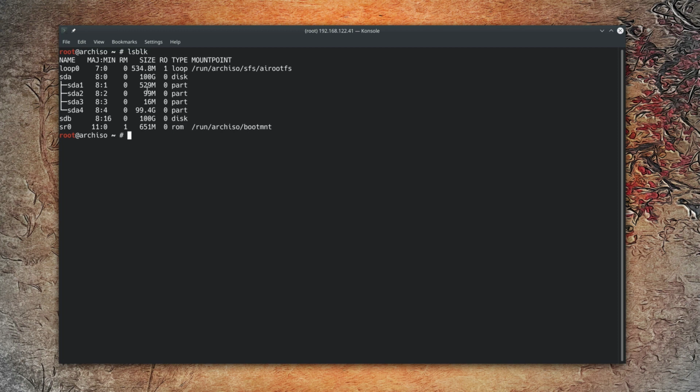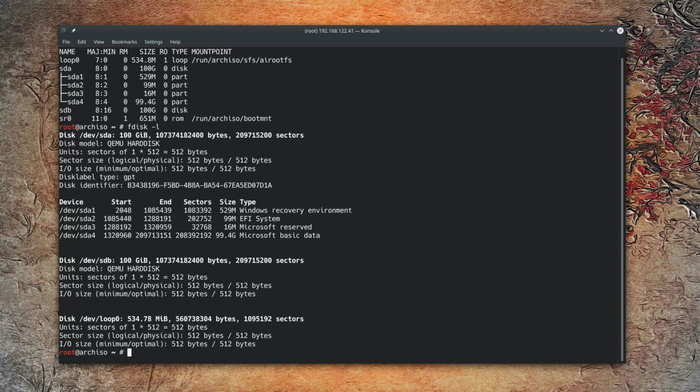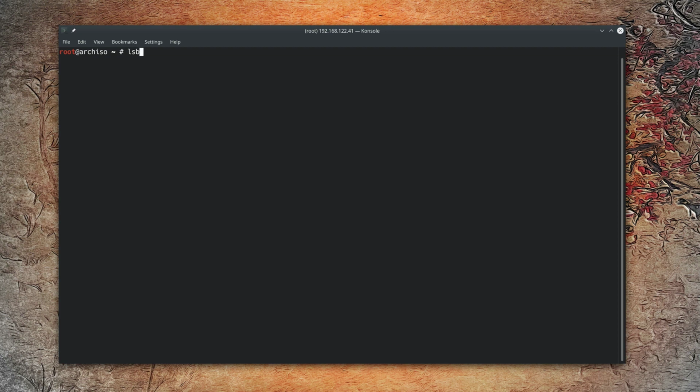Now, before we continue, I need to know actually which of these partitions is the EFI partition in Windows. So to do this, we'll type in fdisk -l and hit enter. And as you can see here, we have our SDA drive here of 100 gigabytes, which is divided in 4 partitions. And we have the partition type here. So the one I'm looking for is this EFI system here. And I see here it corresponds to SDA2. So this is important because we will have to install the rEFInd bootloader in here. So we just need to know the partition path. Okay, so let me clean up the terminal and type again lsblk.